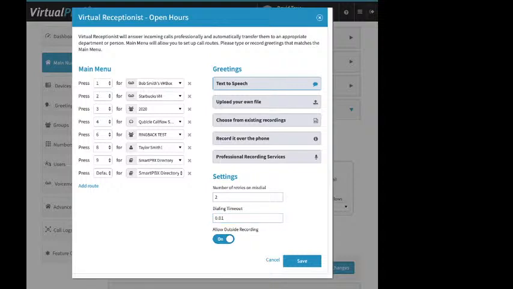And then this last one here, allow outside recording. What that is doing is allowing you to call in and enter your PIN number from a cell phone or a landline, right? So not restricting you to just a VoIP phone. Now, we typically recommend you have that off until such time as you're going to call in yourself or your staff members to record a new greeting, because you don't want random people just trying to mess with your greeting, because there are people who will do that.